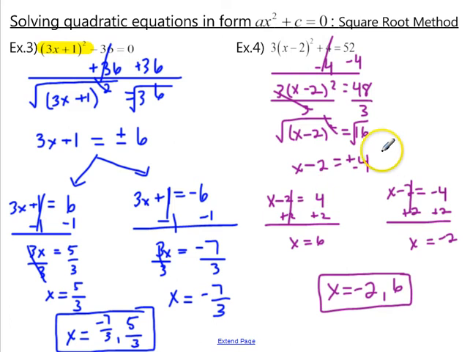Now once we've gotten rid of all the radicals, that's where we split into the two different ones so we can finish solving for x. So we have x minus 2 equals positive 4 and x minus 2 equals negative 4. When you add 2 to both sides to solve, we get x equals positive 6. And over here, when you add 2 on both sides to solve, we get x equals negative 2. So you should get a final answer of x equals negative 2 and positive 6.